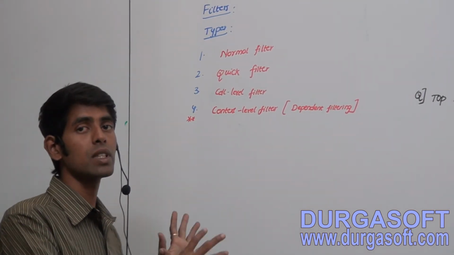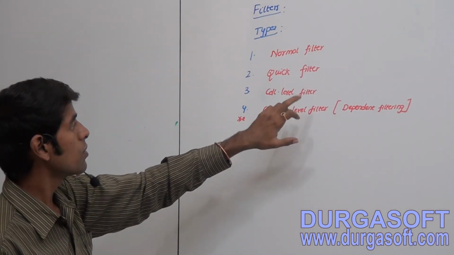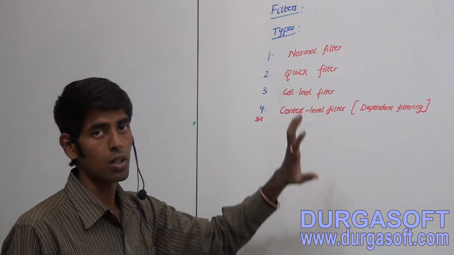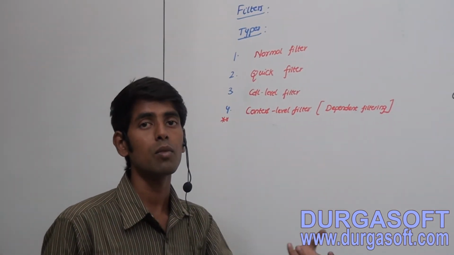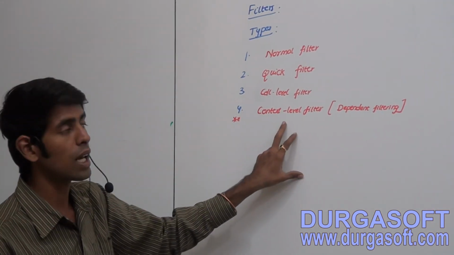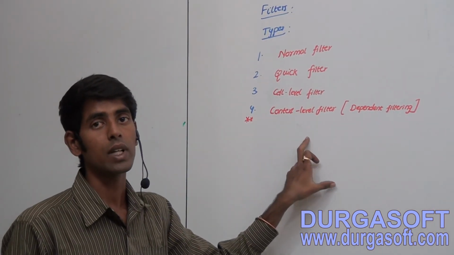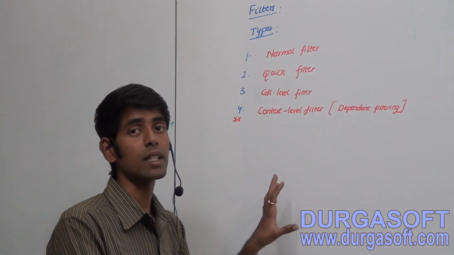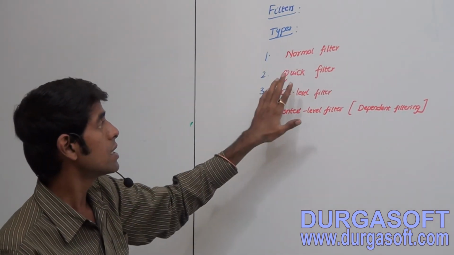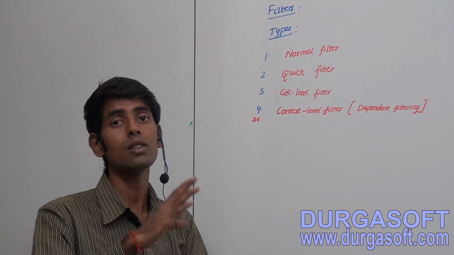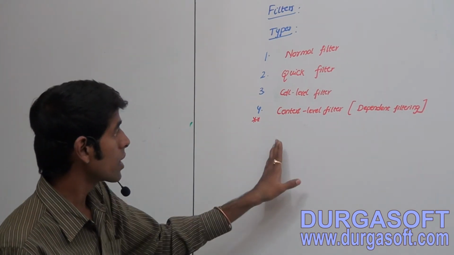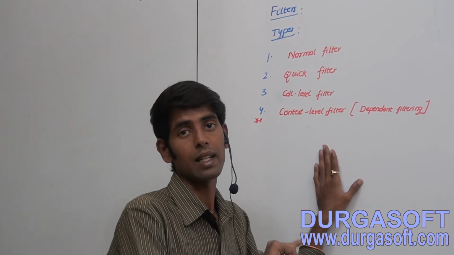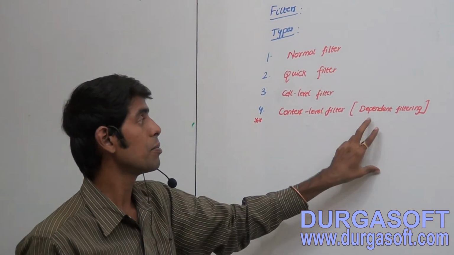But according to project development, the normal filter, quick filter, and cell filter are not going to be used a lot. You are going to use them not often, but this context filter is very helpful to us. We have to understand what is the hidden thing here. How do we understand this context filter? It is so simple. In all these other levels of filters, the filtering is applied on the data source independently, whereas the context filter is applied based on the prior filtering. That is, it is a dependent filter. It is dependent filtering.